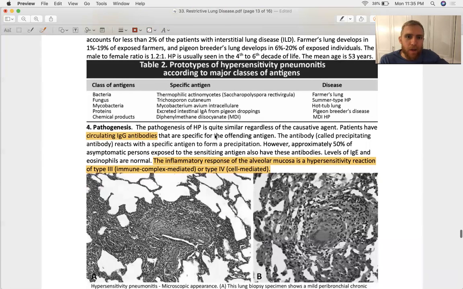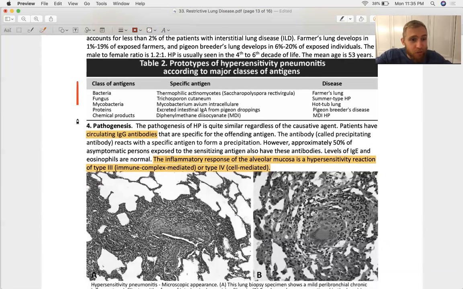Yeah. So here's a nice table that looks to me like 5 answers to a test question, right? And here are your antigens. In the case of farmer's lung, you need to understand that Actinomyces is a soil-dwelling bacteria. We know this because you've seen the sketch sheet for Actinomyces israelii, right? And where do you find that? Soil, right? And then Nocardia, well, that's its cousin, because that's also a branched filamentous gram-positive. And where do you find that? Soil. So what do farmers do?